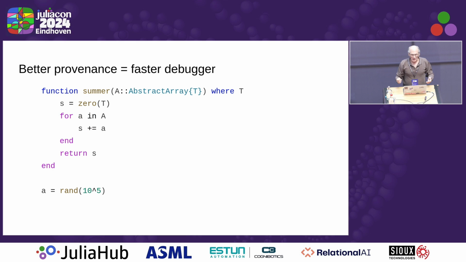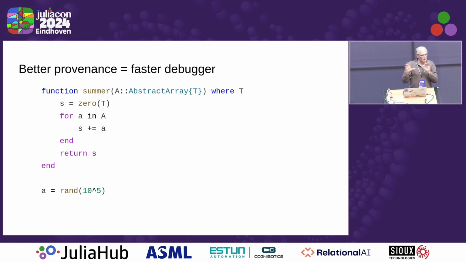OK, here's another, again, speculative example about what we'll be able to make better. Many of you probably know that Julia has a debugger. And again, this is something that I and many other people have worked on. And it does some nice things. At the last JuliaCon, I pointed out that there are some usability issues in Julia's debugger, though, that are associated with the fact that the debugger works not on the source code, but on the lowered code. And going back and pretending that it's operating on the source code causes some usability problems.